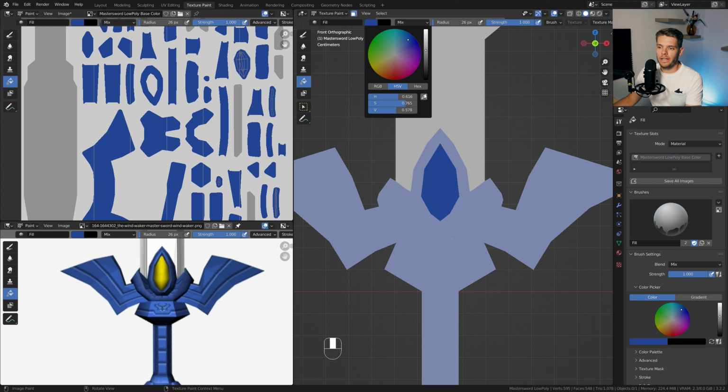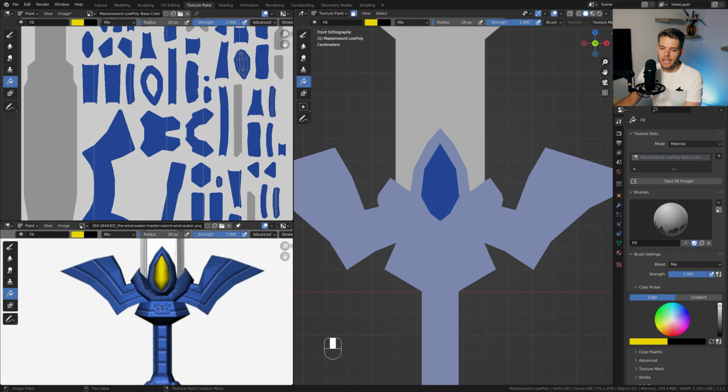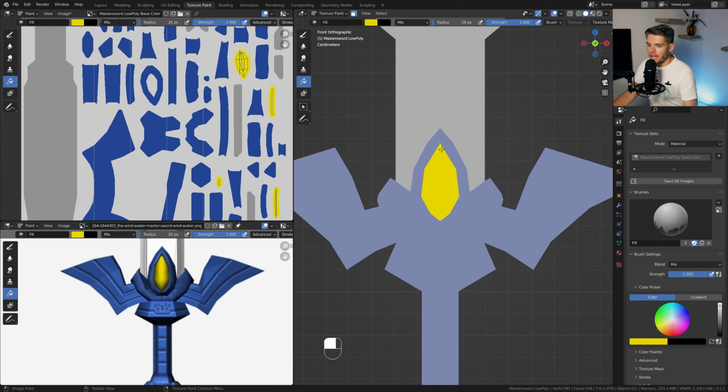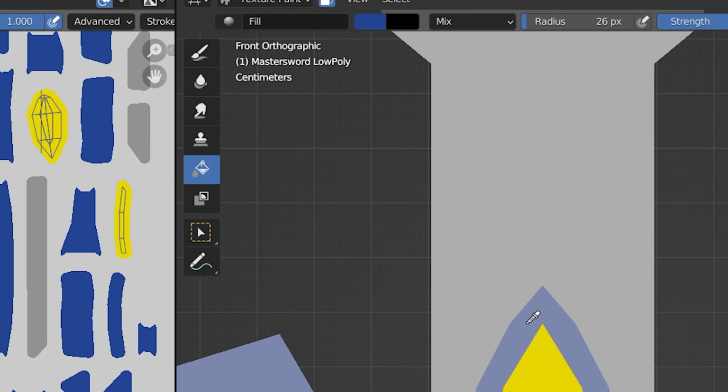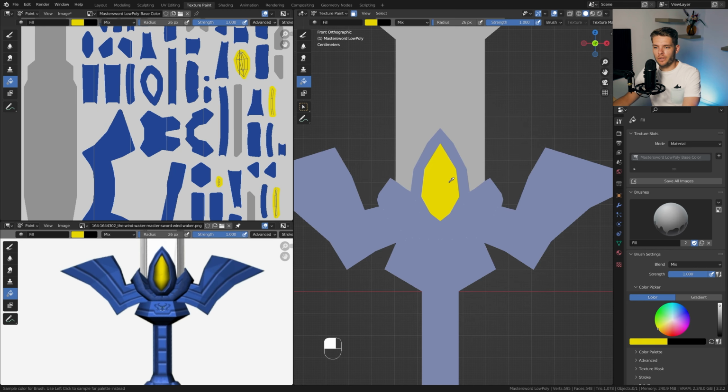Let's go ahead and use this eyedropper. So we click here, click on the eyedropper tool, and we can select any color in our image or on our screen basically. I'm going to select this yellow color and click there, and we now have our yellow gem color. For the paint bucket tool, you could also use S. Now if you look at the color selection, you will see it's changing. So it's now the blue color, it's the yellow color, it's the gray color, it's any color within this window.